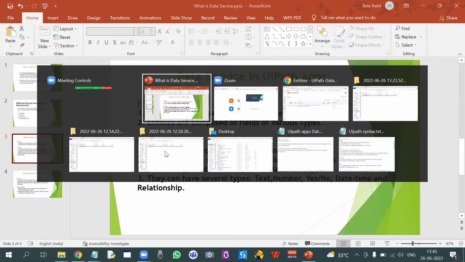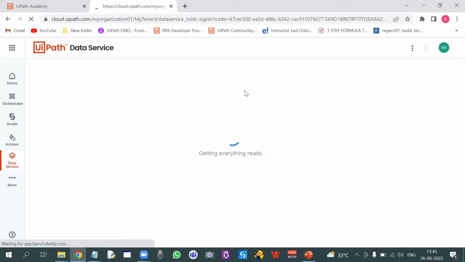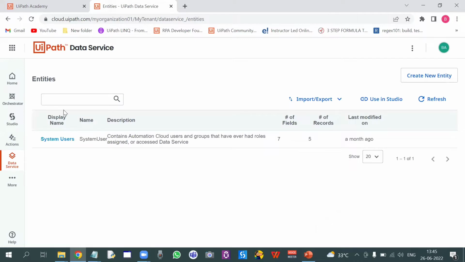So before moving on to the theoretical part, let's see. So this is our data service. This will be our main page in the data service. Here we can create entities, and by default you can see there is an inbuilt default entity that has been created.